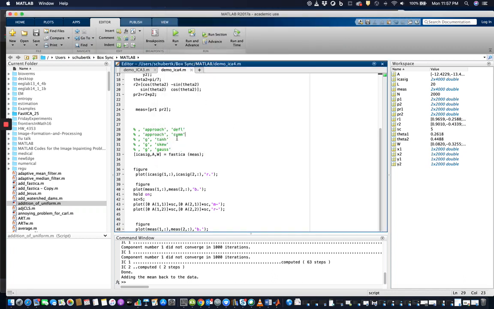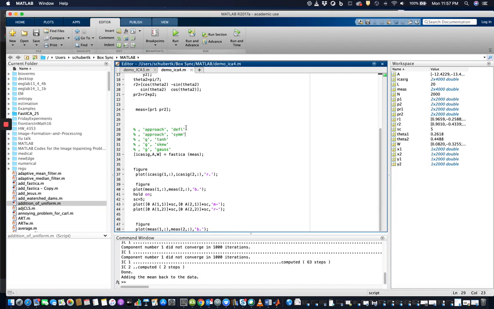Now, if we want to do some things deflate, you'll see this. There's some other ICA methods that are out there. What deflate means is it will do one at a time. It'll find the easiest one that it can get, and it will try to remove that from the system and then try to find the next easiest. The symmetric, which is sometimes called parallel, is another approach to solving the problem, and it tries to find them all simultaneously. So there's cases where each one works better.